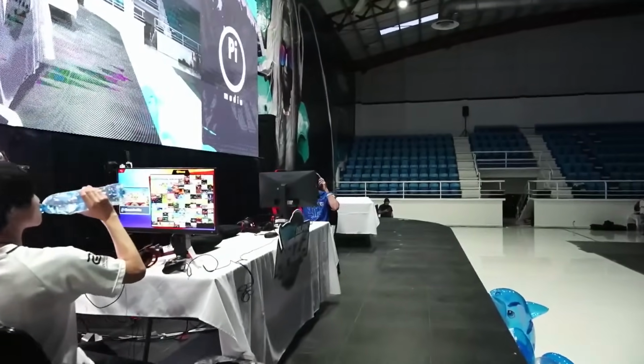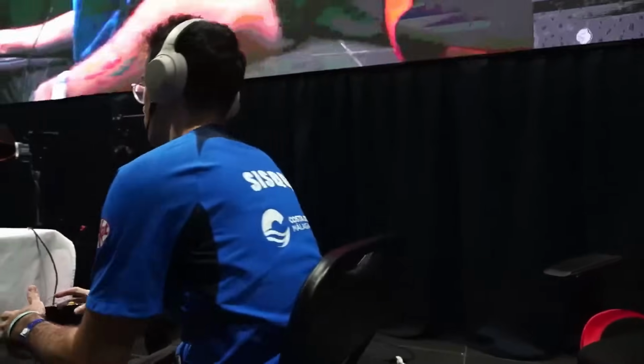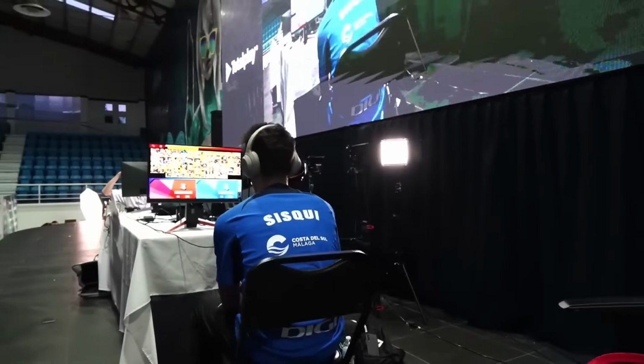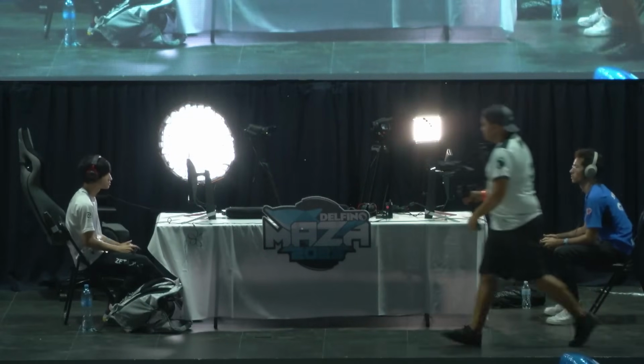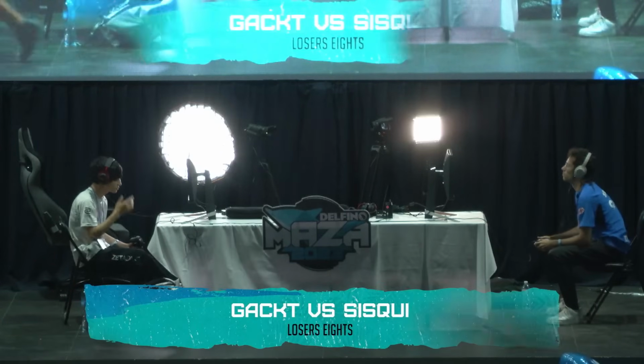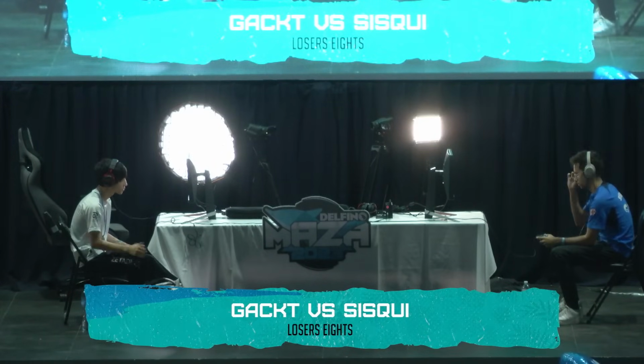Backer closes it out, but I can't stress enough how important that nair out of shield was right there on Gackt's behalf. Some of those closer options where a lot of players might be a little bit more timid in approaching Samus just due to the nature of some of her tilts, jab as well too. Gackt said, no, if there's a will, there's a way. I'm going to toss this nair, and I got to break up the craziness as quickly as possible.